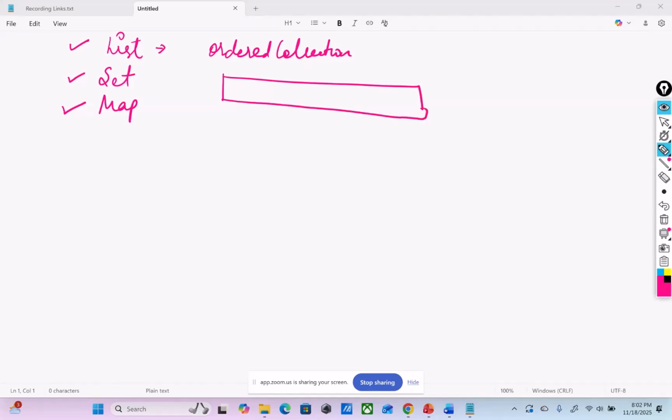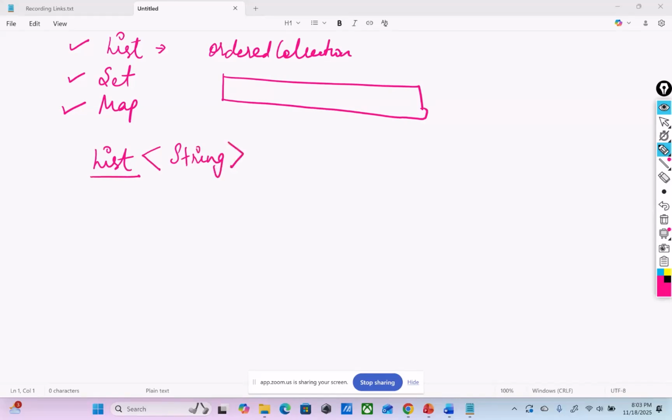Let's say I want to create a list of strings. I will use the keyword List. Then I have to specify what type of list it is, meaning what kind of elements this list will have. Is it a list of integer values? A list of string values? A list of account records? A list of opportunities? If it is a list of string values, you say List of String.